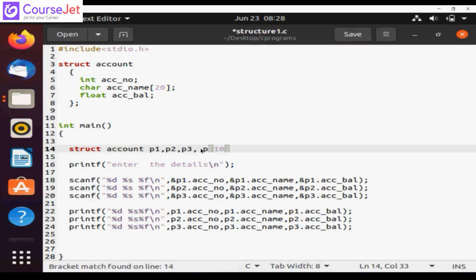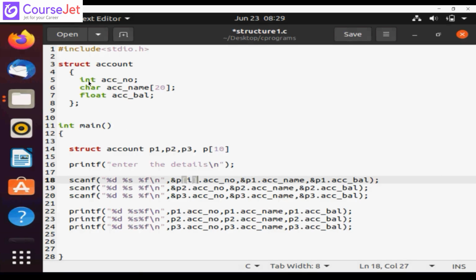Then you can use a for loop to enter the details of 10 persons, and that will be stored in P[0], P[1], P[2]. If you are using a for loop, use P[i], and in place of P1, P2, P3, you write the array element. That's it.